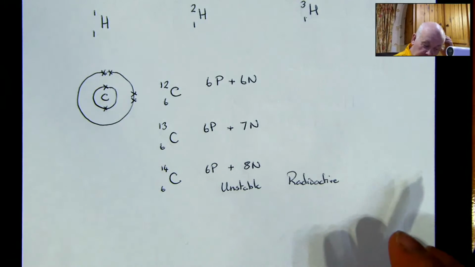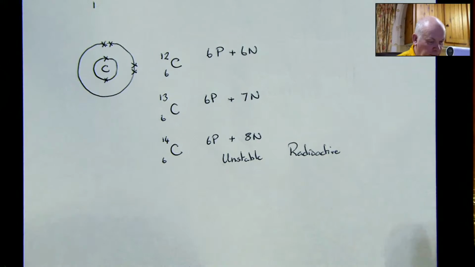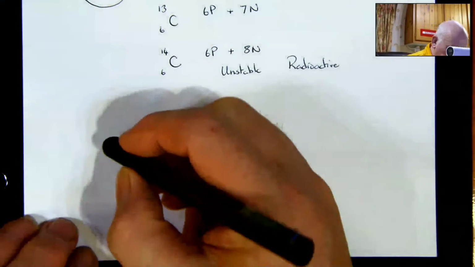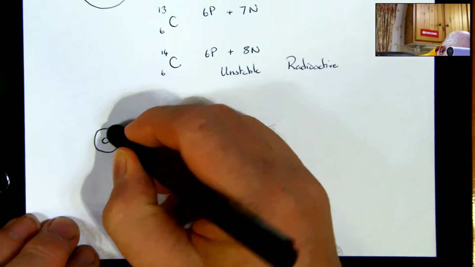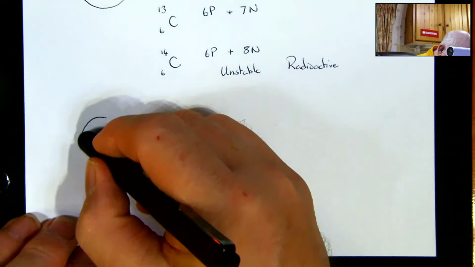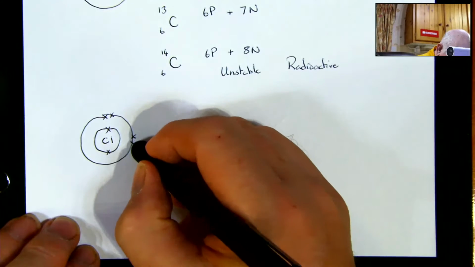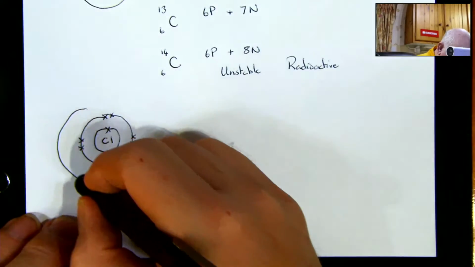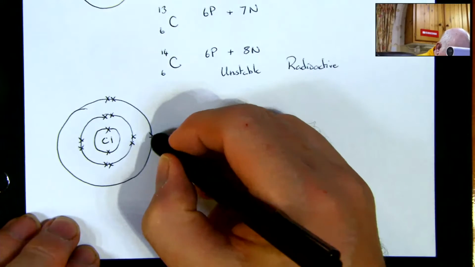Let's finally go and have a look at chlorine. So we'll have a look at the element chlorine. I haven't drawn this one out, so we'll do this one. It has 2 electrons in its inner layer. In its next shell, it's got a full shell. And in its outer shell, it's got 7 electrons.